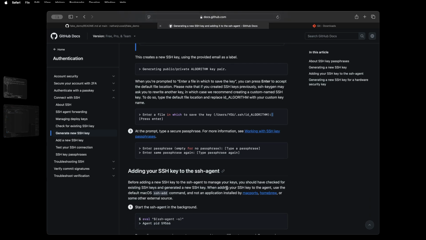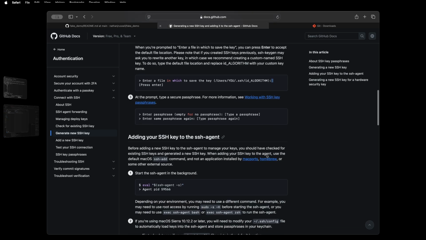Now that is not a workaround. That's not absolutely just saying, hey, this is kind of some workaround. It's basically that you don't need a passphrase is what I'm saying.